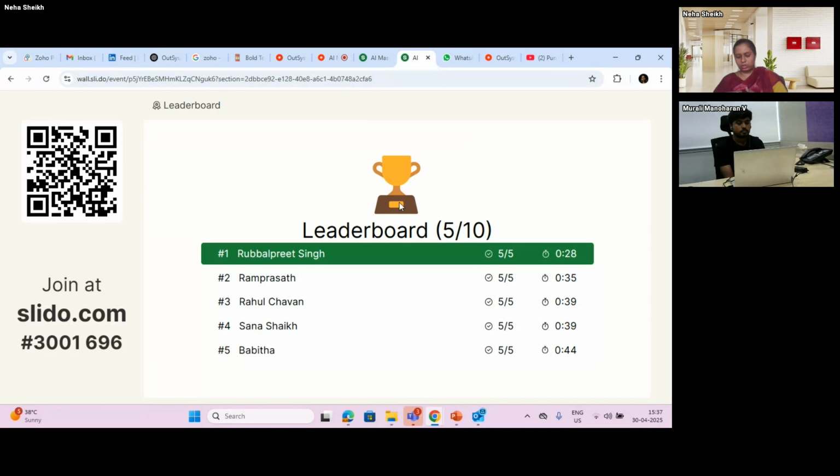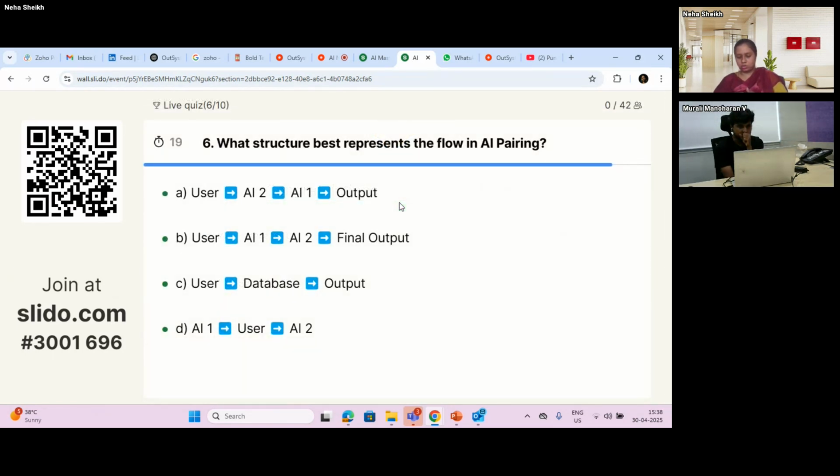Okay. Let me go to the next question. Sixth question. What structure best represents the flow in AI pairing? Okay, I can see it's the simple one.